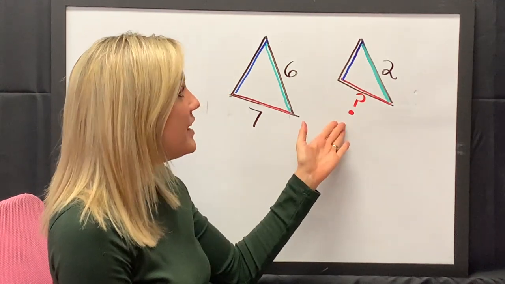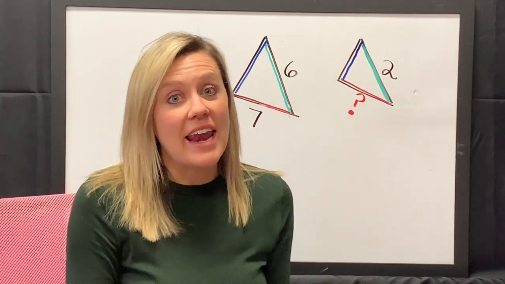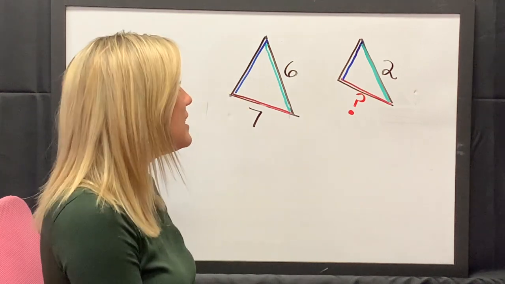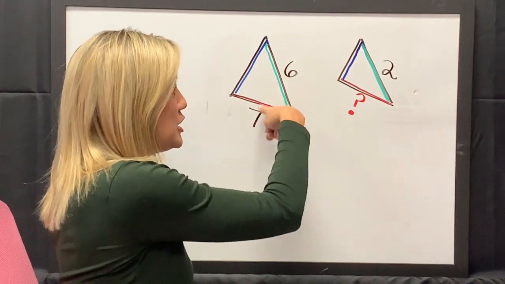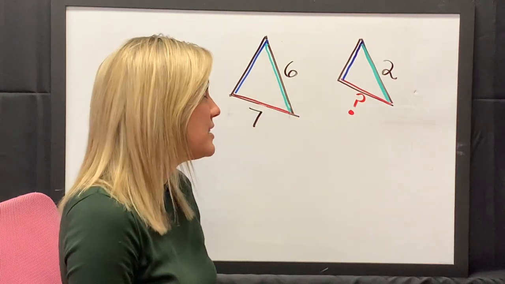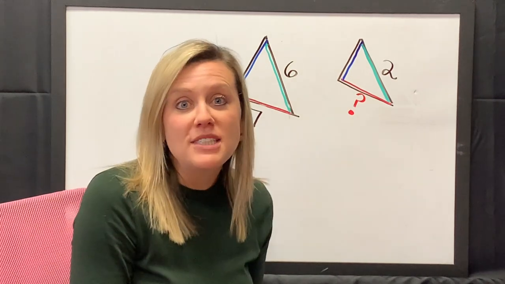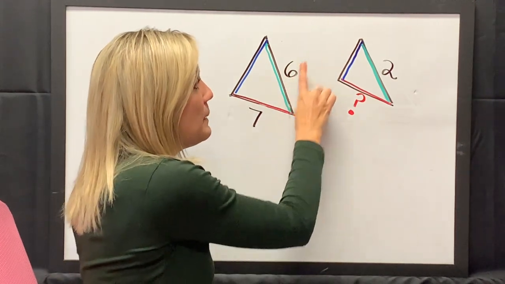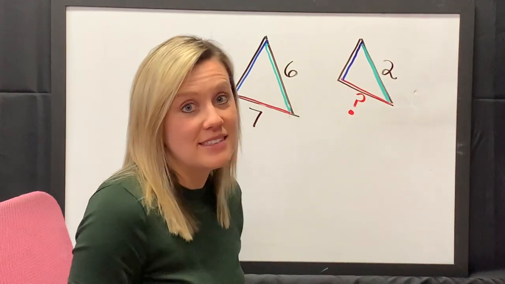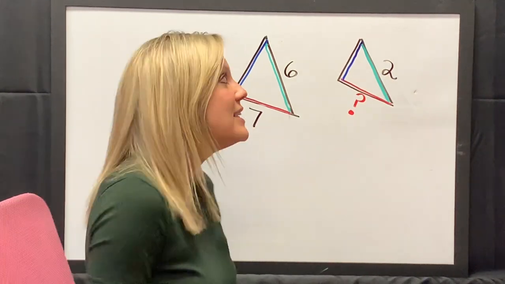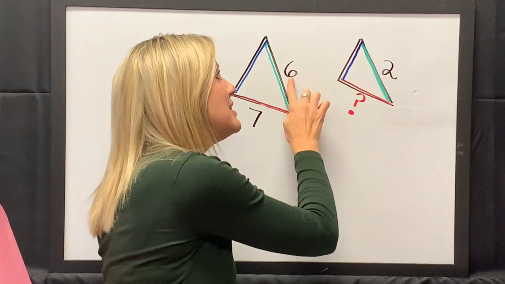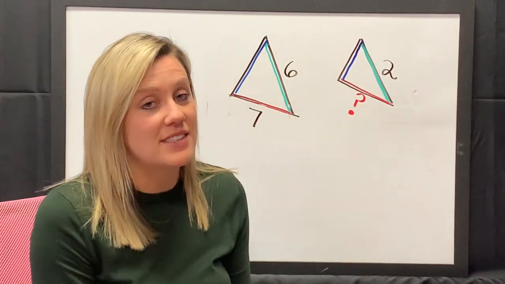Okay, if we had these two triangles and we wanted to figure out that missing side length, and I had to choose from those two different ways, which way do you think would be easiest? Do you think I should try and see if I can see a relationship between these two numbers, 6 or 7? Or do you think I should look for the scale factor? Can you tell what number 6 was multiplied by to get to its corresponding side of 2? Or can you tell what 2 was multiplied by to get to its corresponding side length of 6?